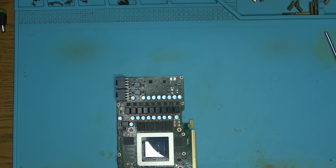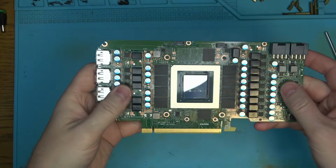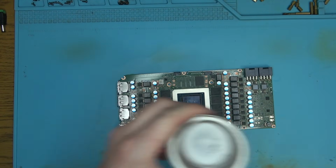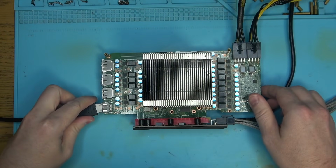Alright, we are back. Cleaned up the board, almost good as new. Still a little bit of that mom's nail polish. It looks better than it was when I got it, that's for sure. And here we go.